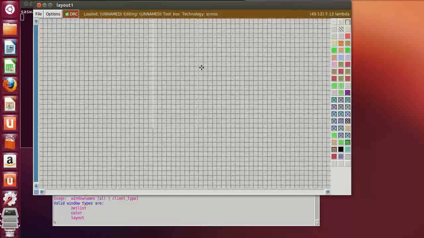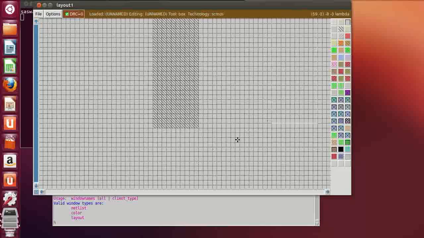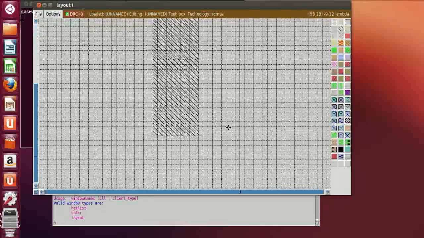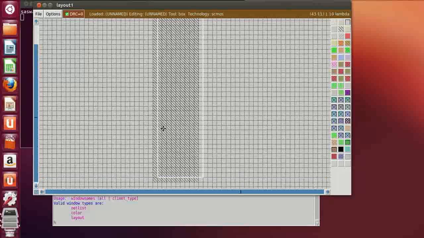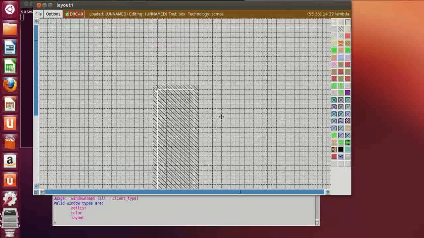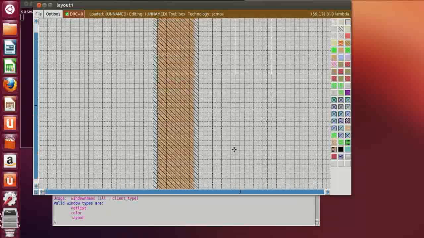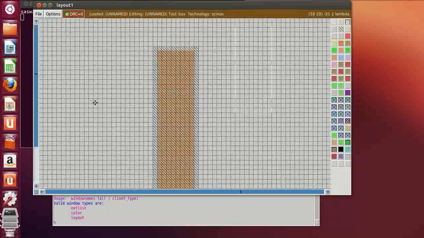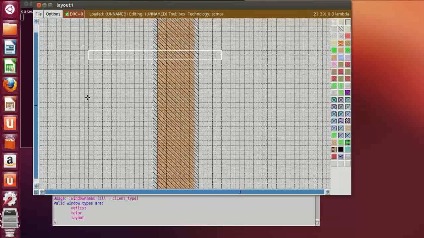Okay. Now after selecting the area, middle click on the n-well. Okay, then we need the P diffusion layer. Select the area, then middle click on P diffusion. Okay. Now draw the corresponding gates. So this is gate 1.